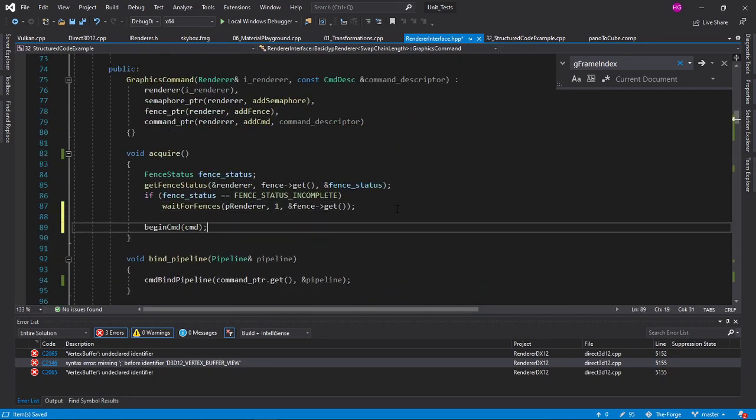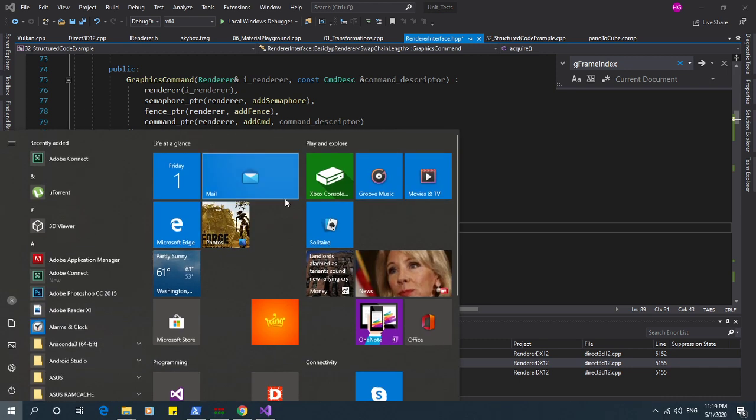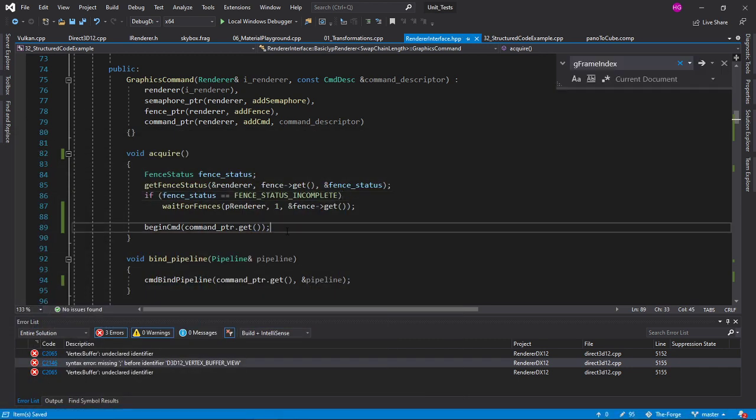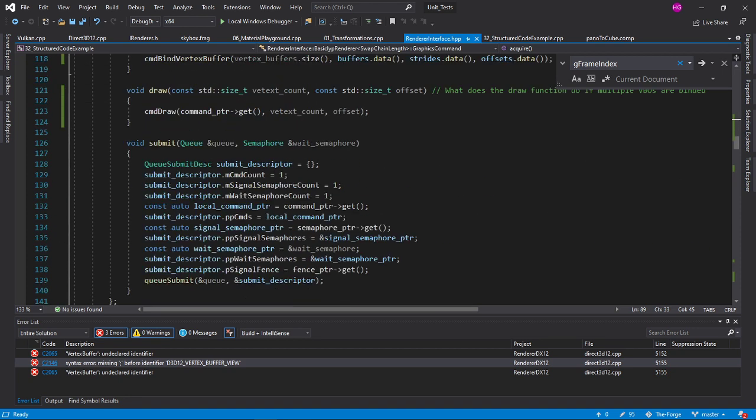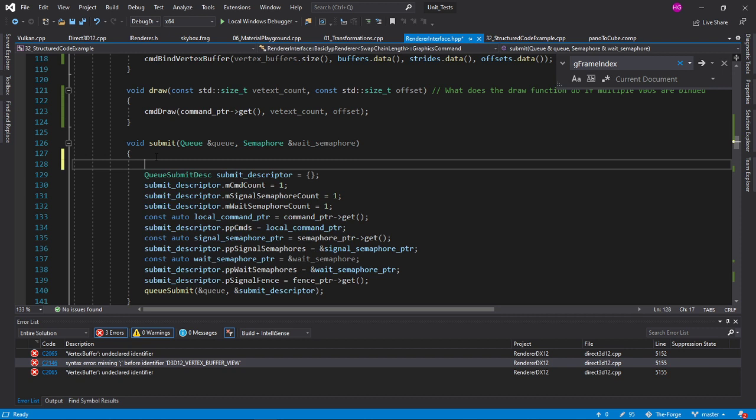So when you acquire a command, you also begin your command. Command pointer dot get. So yeah, that way you acquire your command, and when you submit it, you should end your command. So end cmd, command pointer dot get.